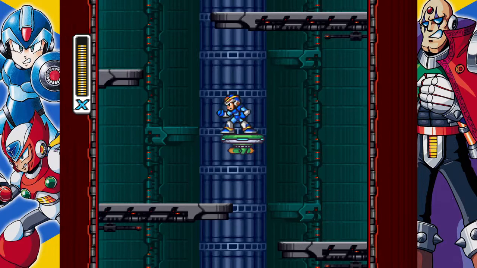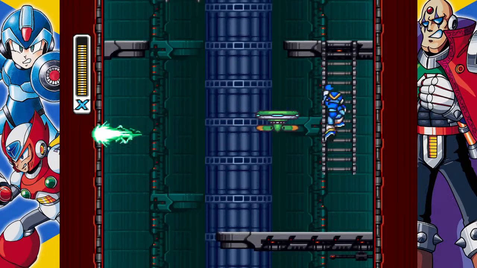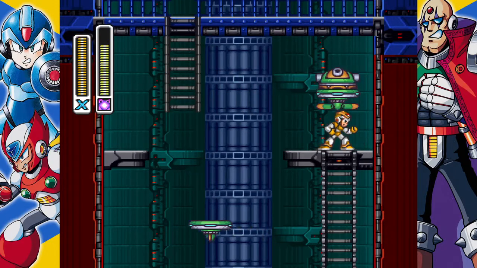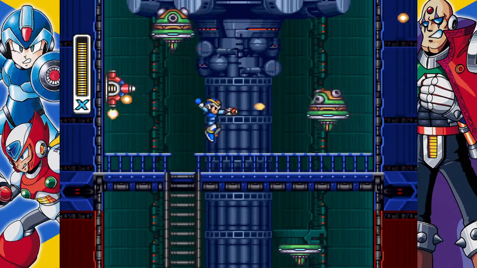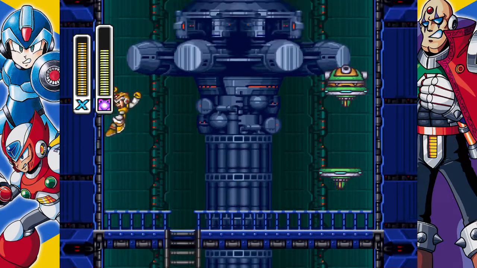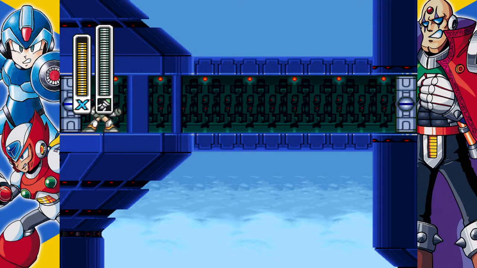Okay, I don't know what the hell is wrong with my jumping skills today. There we go. And onward to Armored Armadillo. I am tripping. Onward to Boomer Kuwanger. What was I thinking? The weakness for Boomer Kuwanger is the homing torpedo.